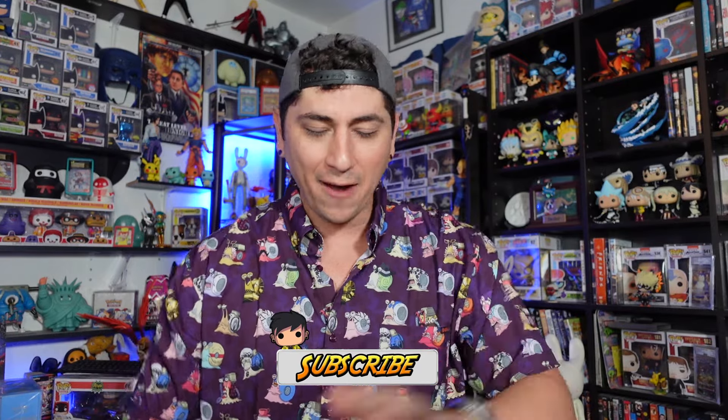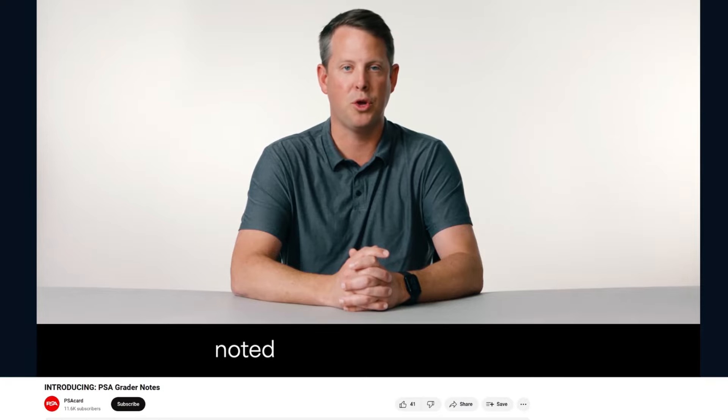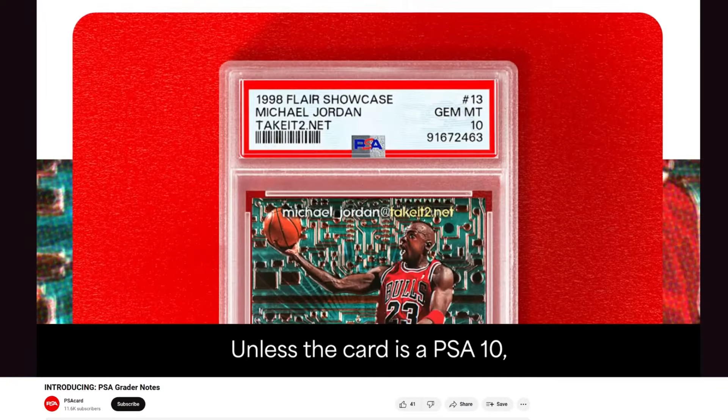Basically what they're doing is showing all the flaws that could be on your card. For example, corners bent on top left, edges fraying center right, surface discoloration front top, centering back top to bottom — which is great, that's wonderful. It's not a subgrade system showing how your corners got a nine, your edges got a 9.5, your centering got a ten. It's just giving you notes saying, hey, in this location, here's the issue. So you can take your magnifying glass or bright light and look at your card and find exactly where the issue is. I'm glad they pointed it out — that's actually great.